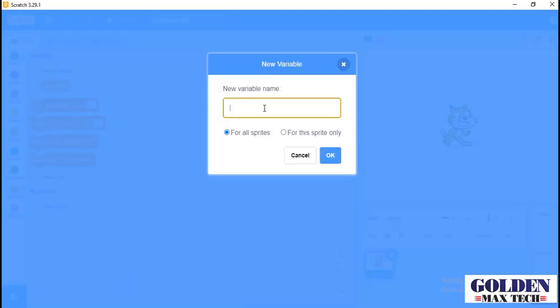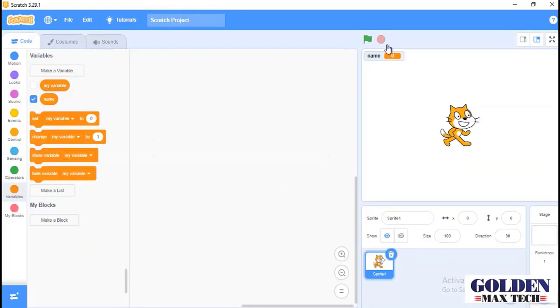Click on it, and you just give it a name, just like we did in our Python. And here I'm going to give it a name, and then I would click OK. Here we have created a variable, and in our variable, what is inside is 0. So we've not actually stored any data in there.